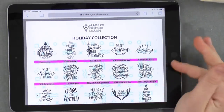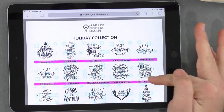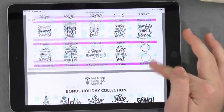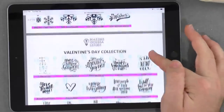So Nikki, and maybe there's a few other people considering membership, but they're like, I need to see this art, like a quick preview. This is a 30-page printable that has all of our cut files on here. So we're gonna quickly scroll through so you guys can see what type of art you get.